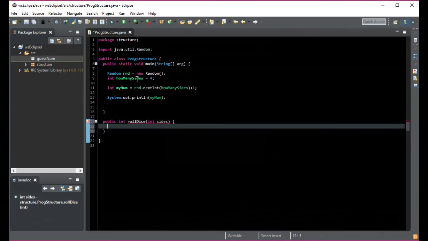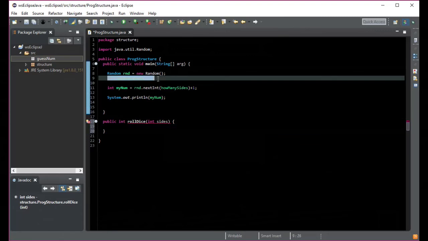And then all we have to do is now we can leave our int how many sides. In fact, we don't even need this because we're actually going to declare our sides right here, right?